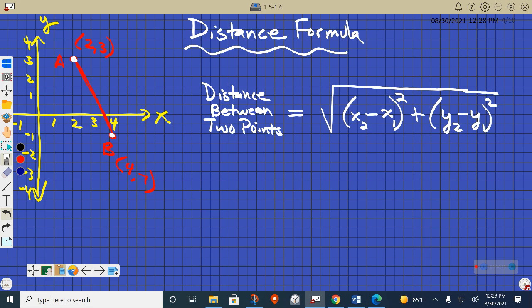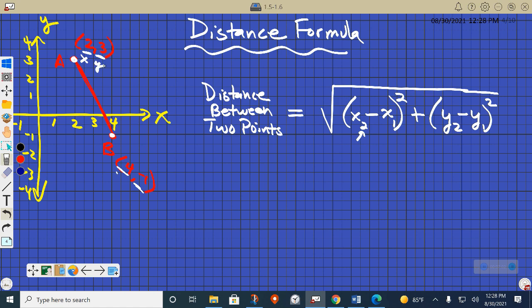Rocking and rolling, rolling and rocking. So let me plug and chug right now. And you follow along with me with one example, and then you can go off into your Edpuzzle. Watch this. So new students, whenever you see X sub, like a substitute teacher, sub means underneath. X sub 2, X sub 1. Those have to do with the X coordinates. Look at the 2 points here. This was X, this is Y. This is X, this is Y. All right? X and Y, X and Y. That's what the X's and the Y's mean here.